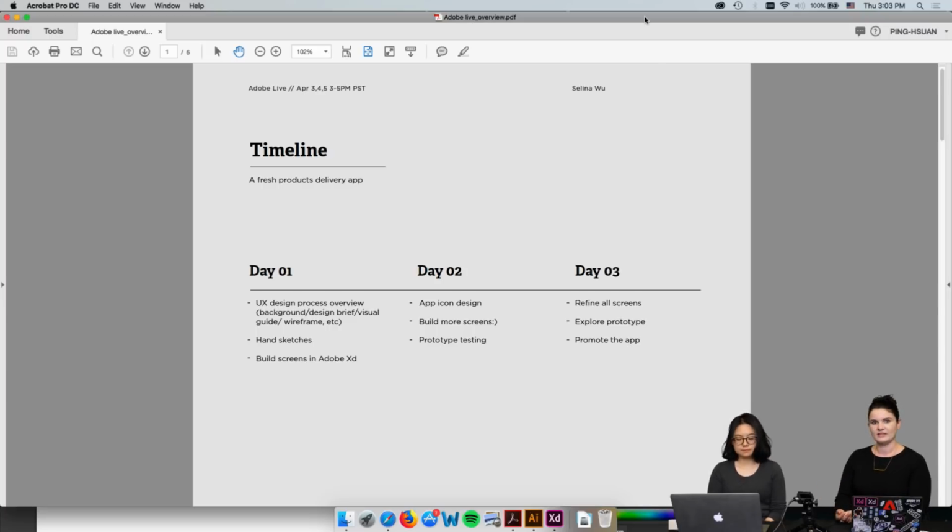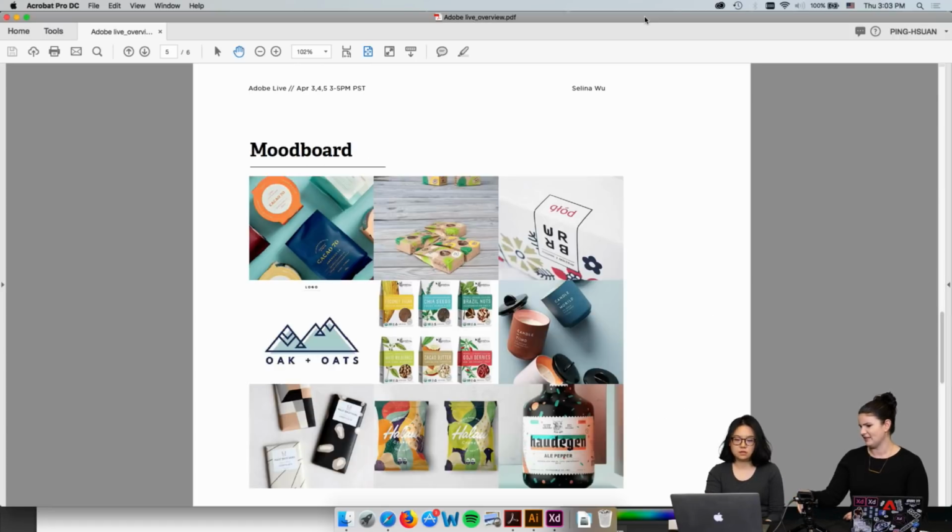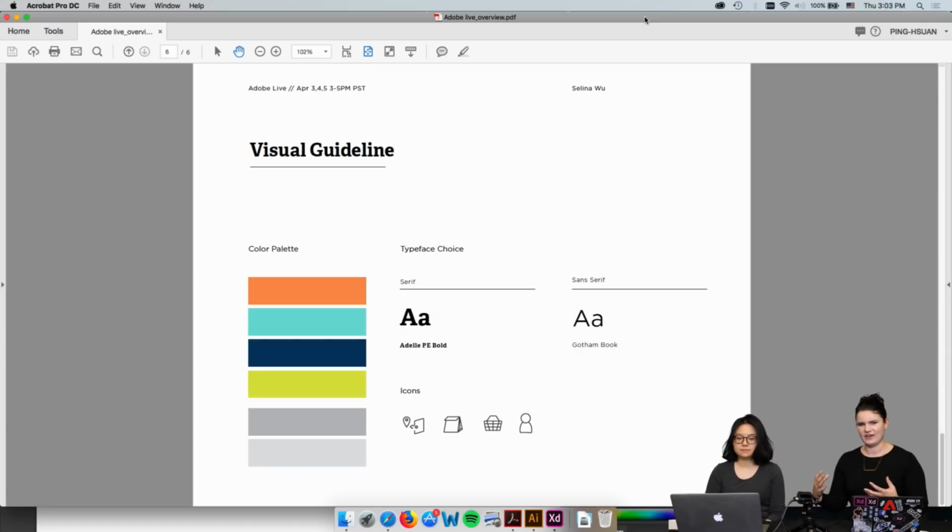So why don't we do one quick sneak peek at some of your design elements in here. Sure. I'll get you to arrow ahead. Okay, so just the overview. Why don't we go to the pretty stuff? There we go. This is the visual guideline. I think this is a lot of the elements you're going to see today because this is where we're starting to refine the app, right? Yeah. Bring in more color and make sure everything's looking nice and tidy.